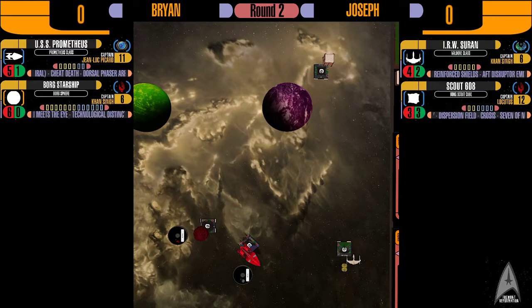I mean, if I had to guess, I'm going to say that Bryan is going to be able to turn his Prometheus, no problem, with any of the 3 maneuvers he's going to get. So I think the Saran's going to have to move as far forward as it could. Okay, right, so leaves your Prometheus forward first this time. Here we go.